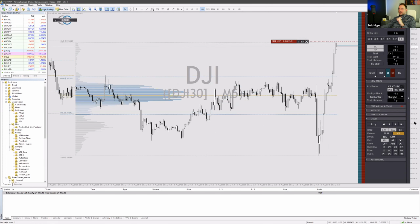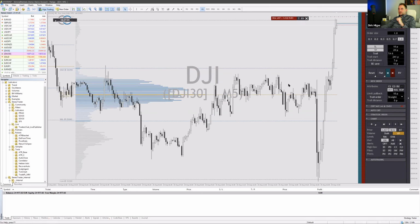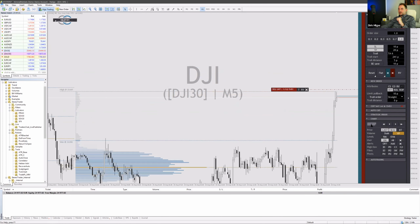So the normal way is like that. When the market moves, I'm not sure if this is going to work here. That's what I meant before. I cannot guarantee that the market is our friend when demonstrating features like that, but at least we can try. So when the market moves, the normal way would be like that: when the bid price reaches the level of the short order, it would immediately be filled.